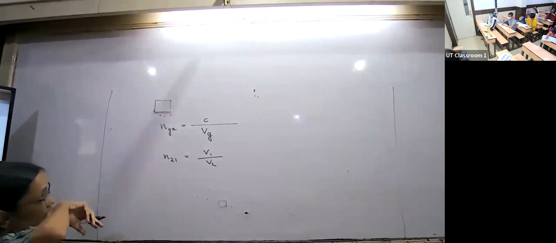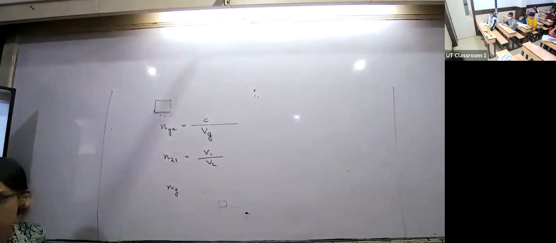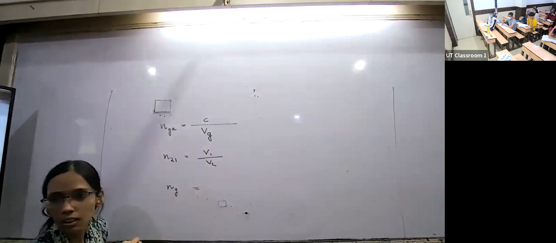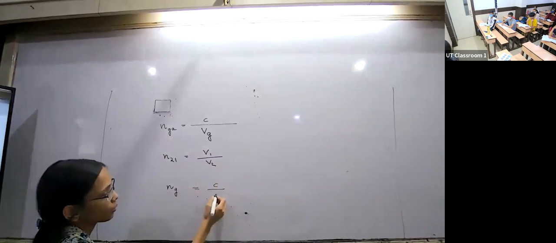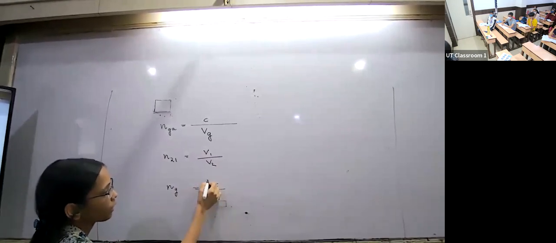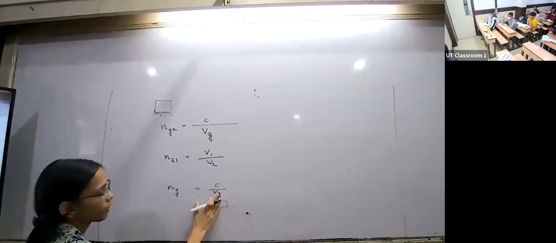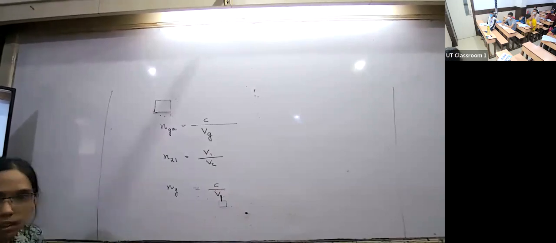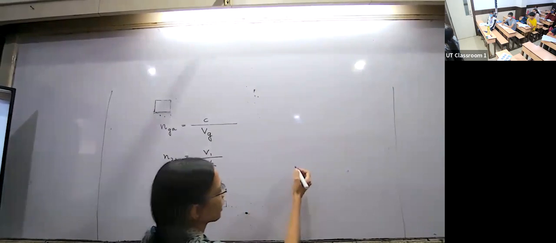Now you see that when I have not written anything, if I write only G, what is the presumed surrounding medium? Air. So if nothing is written next, we presume that it is air, which is the surrounding medium. I'm sorry, the velocity or speed of light in air upon the speed of light in glass. Okay. All right.